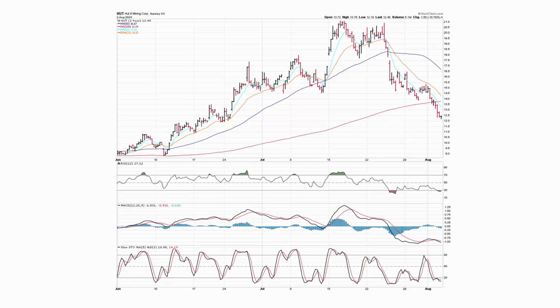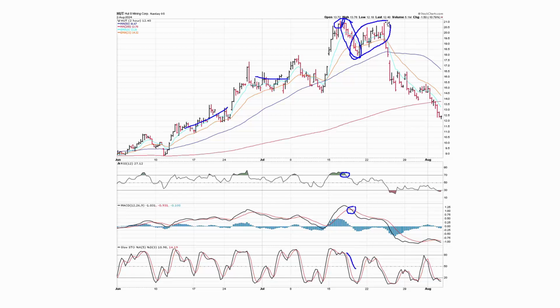So here's HUT. It is a 2-hour chart. Stock moves up, moves over, moves up to a new high. Everything looking really, really good. Now we got a pretty consistent and steady move down. You've seen this chart at least once, probably twice by now. So stock moves out of an oversold RSI reading. MACD crosses down. Stochastic had already crossed down.